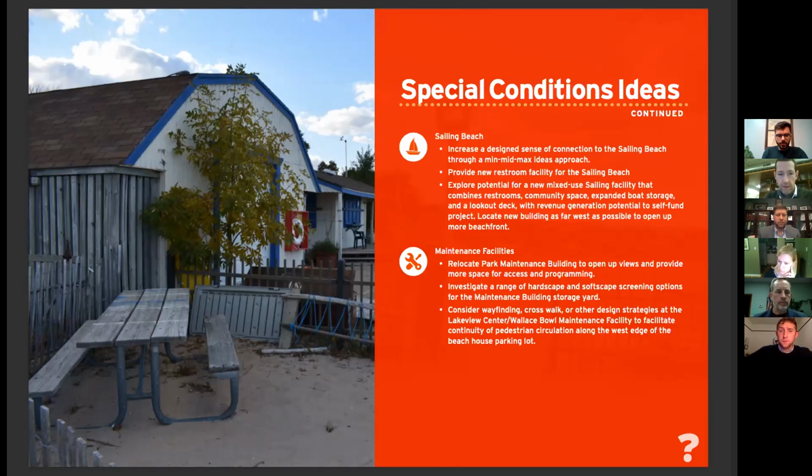Clearly, the lake and the park are the incredible natural resources that you're bestowed with, and really we're just here to help you, all of Wilmette and the Park District, continue to steward these incredible natural resources. Couldn't agree more with this comment that less is more, and that the lake and the park are truly the natural resources that we need to celebrate.